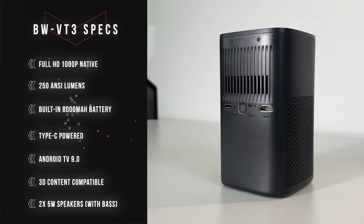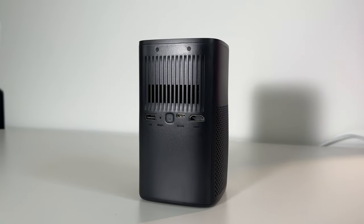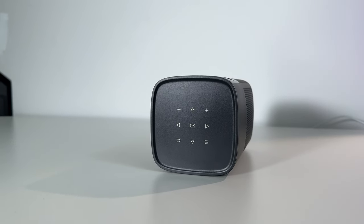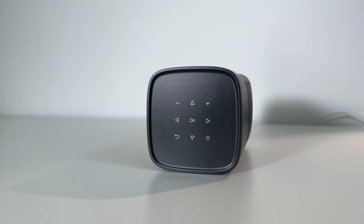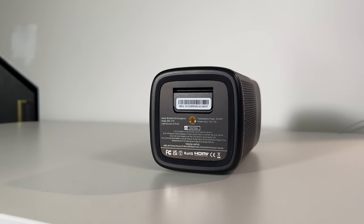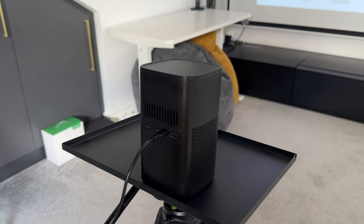This also has two 5-watt speakers, and it does say that it has a bit of bass as well, so we will be testing out the audio quality. Along the top, you have touch capacitive buttons as well, so that's very nice to see. If you don't have the remote control with you, you can just use these to navigate the projector. And then you have a 1/4-20 inch screw at the bottom, so you can mount this on a tripod if you need to.